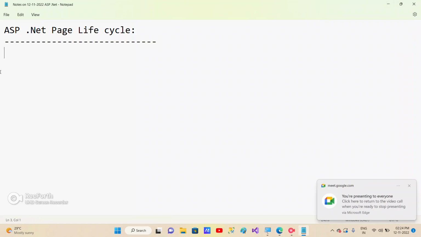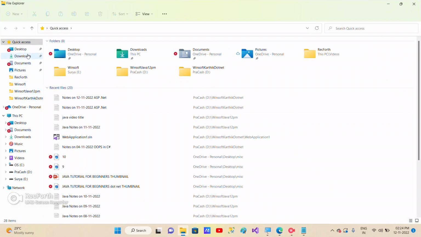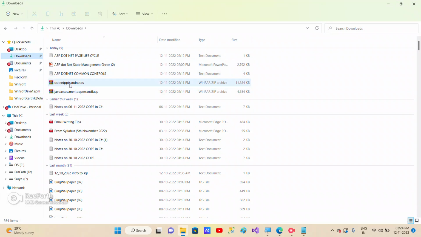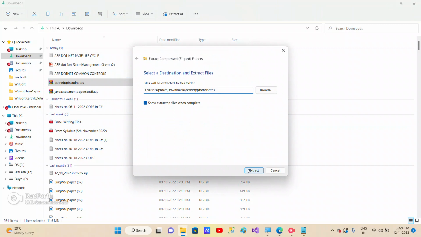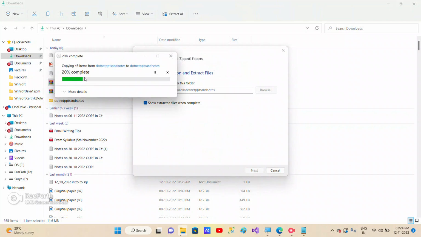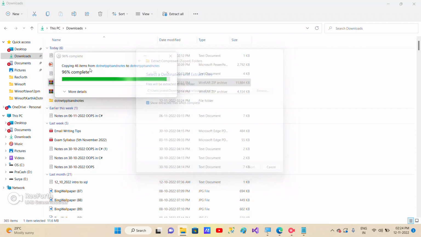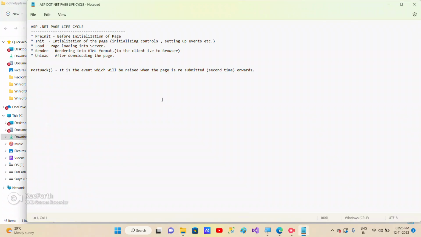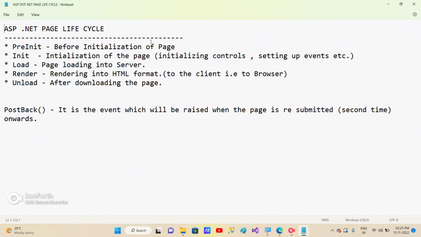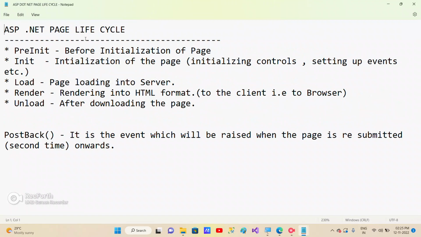Yeah, guys. So what is page life cycle? Whenever you run your ASP.NET web application, it will go through some life cycle events, guys. Those life cycle events we are going to discuss now. What are the page life cycle events we have? And then we'll see what the common controls in ASP.NET are, like text box, radio button, checkbox, all these things. And we will discuss examples also. These examples you need to practice a lot. So right now, what are we talking about?